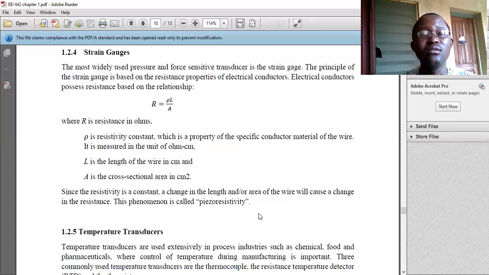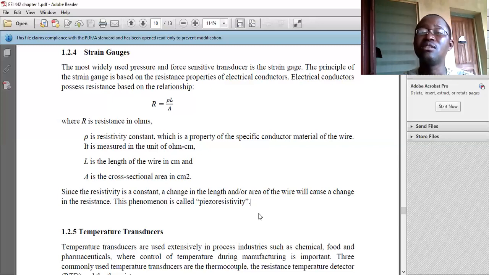In EEI 431, we looked at the related calculation, how the strain gauge works on the resistance of the material, and also on Hooke's law. Hooke's law tells us that when you stretch a conductor, when the elastic limit has not been reached, then the force you apply is proportional to the increase in length. When you remove the load, the conductor goes back to the original length, given that the elastic limit has not been exceeded.